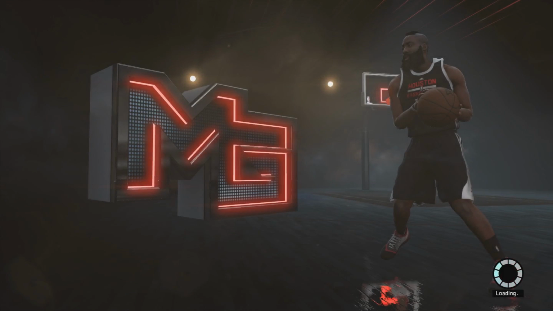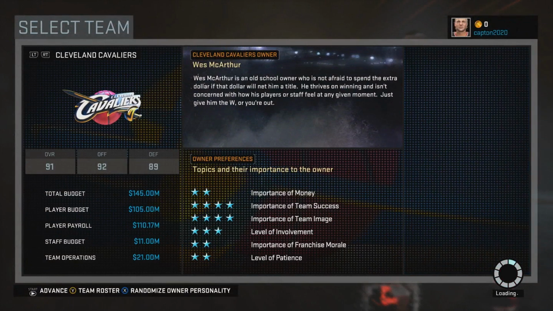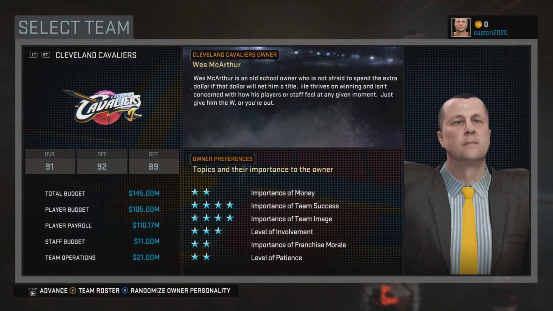What would be a good way to test it? We'd have to wait until I actually get into the game, because no star players were traded or released or anything during the season, I don't think so. We'll have to see.